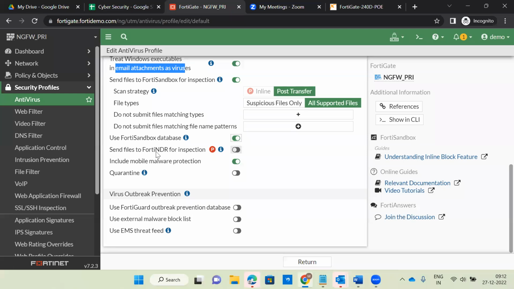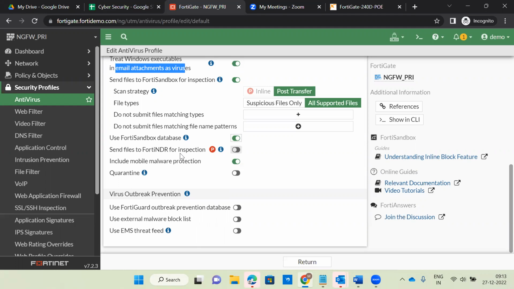Send files to FortiNDR for inspection. What is NDR? Yesterday we discussed NDR: network detection and response. MDR, managed detection and response.